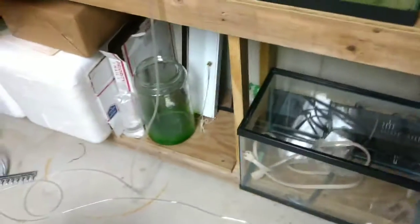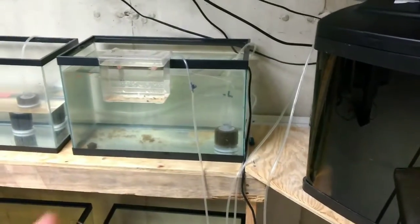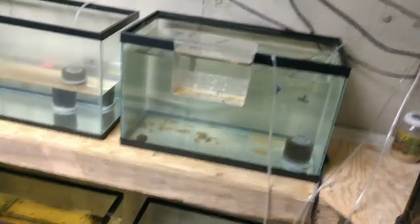I have more blue albino topaz in this tank, along with some of my red velvet swordtails that are just extra that I'm growing out. It's kind of like an investment. I paid $3 for like 20 of them. Now I can just go and sell them a couple dollars a pair. It's another blue albino topaz tank, and last but not least, we have the red lace belly guppies right here, and the breeder box on the side, holding some grab females, and we got Bob, the gold red-shouldered severum. We have some albino bristlenose plecos in there, and a couple of small chocolate plecos.